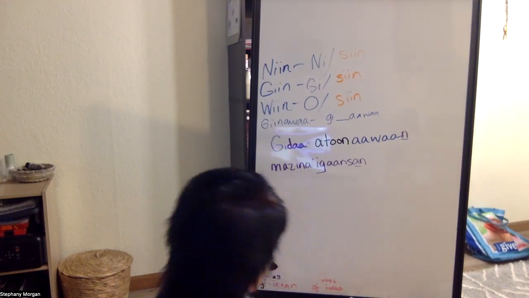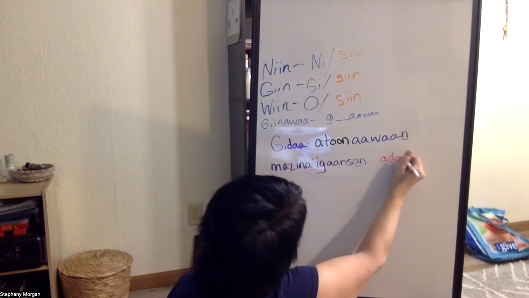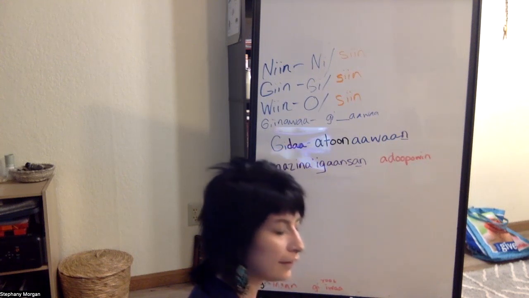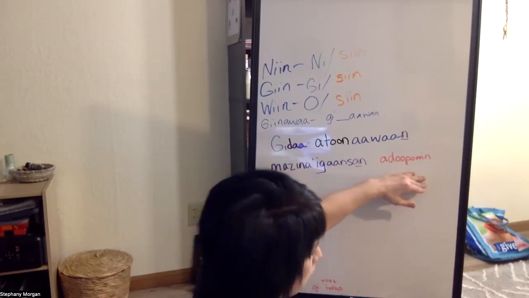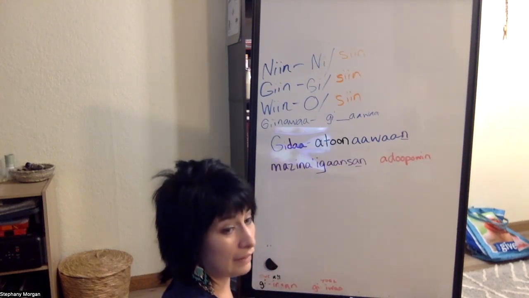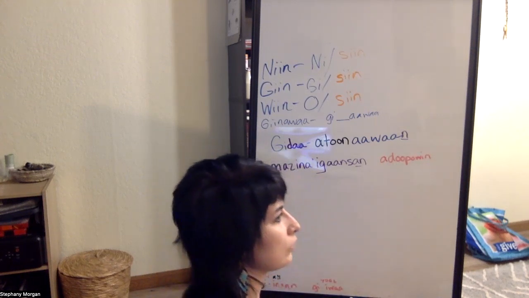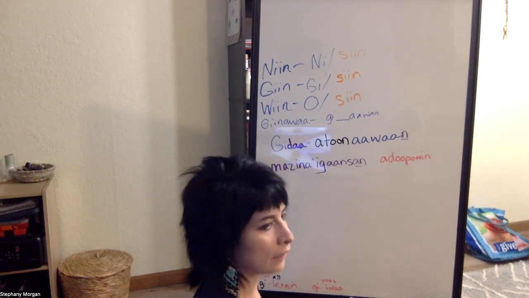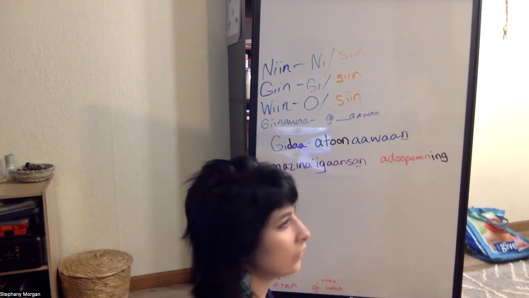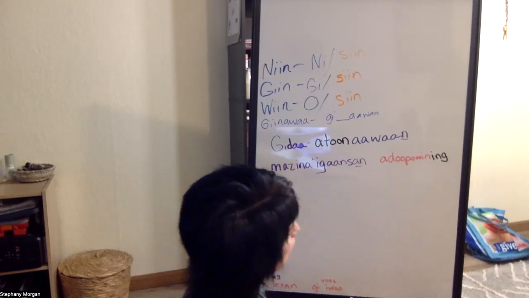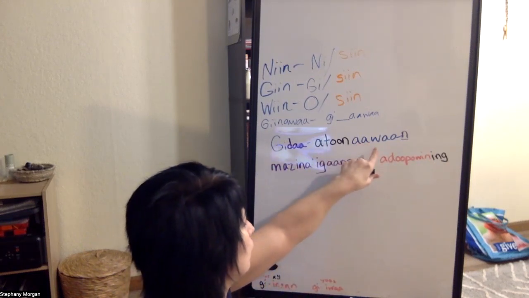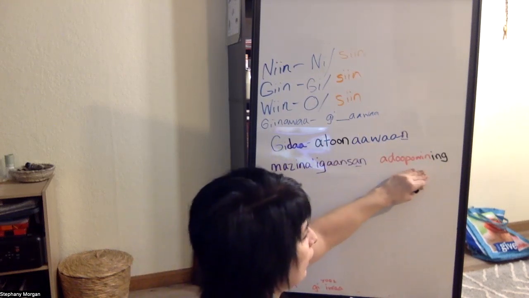And anybody know the word for table? A dupuin. A dupuin. And I'm going to add in a fun tidbit. When you're talking about putting something in, on, or at a noun, you add something to the end called a locative. And that is meaning it is in, at, or on the table. So we don't have a separate word for like in, at, or on. We have a suffix. And in many cases, that suffix is a form of ing. Sometimes it's ong, sometimes it's ong, sometimes it's just ng, depending on what it ends with, but dupuining. Gida atunawan, maznagasan a dupuining. You should put those, or you should put them, papers, on the table.